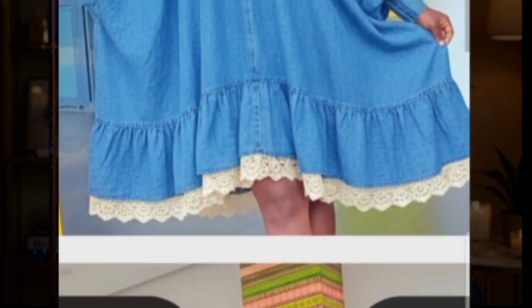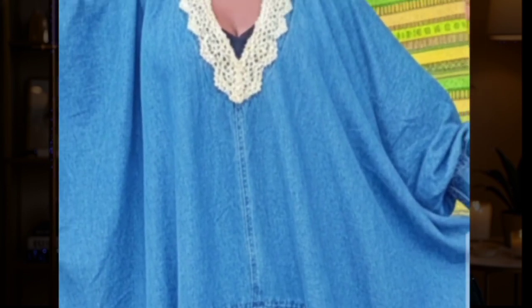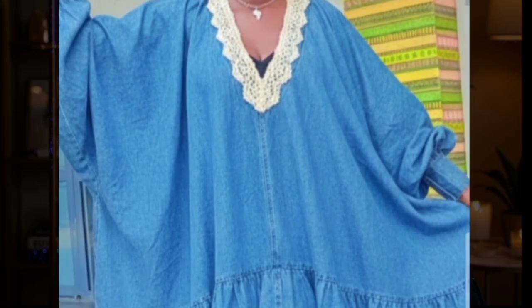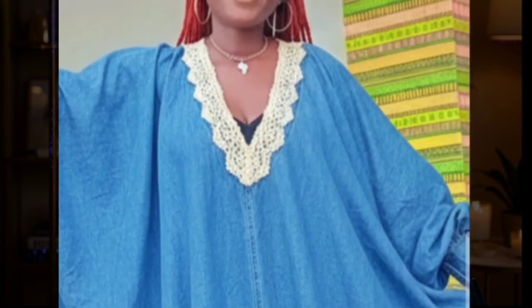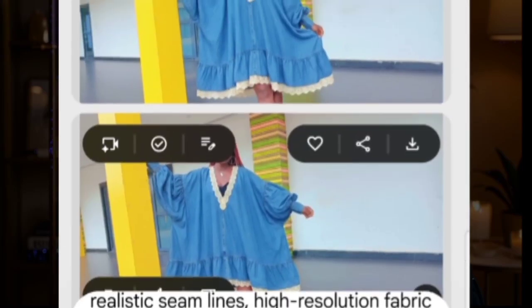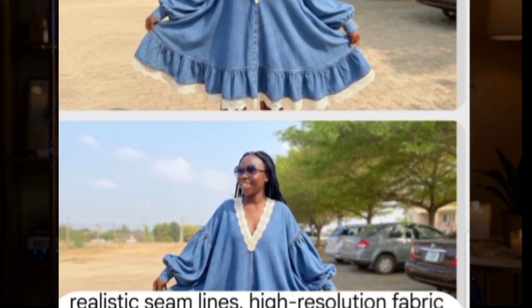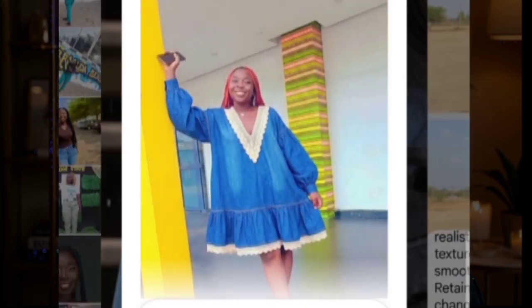The lace is not too wide. It looks so close to what we submitted in the prompt, and it got everything right. My necklace, everything is intact. Except that it retained my inner ear, but on my other image, I feel like it got it more accurately.